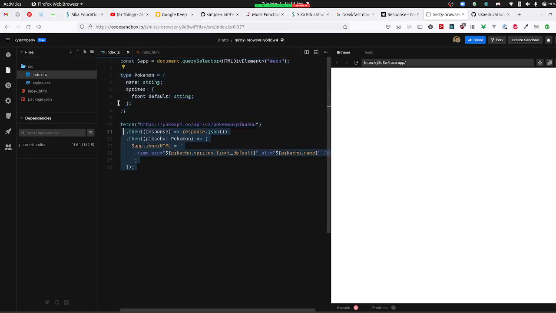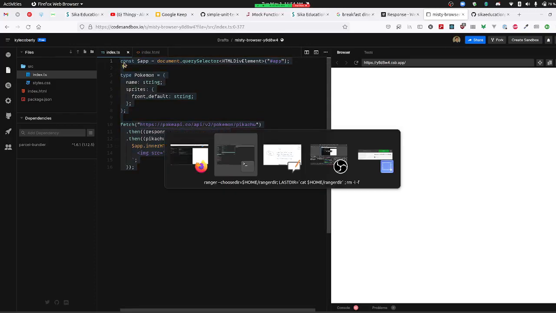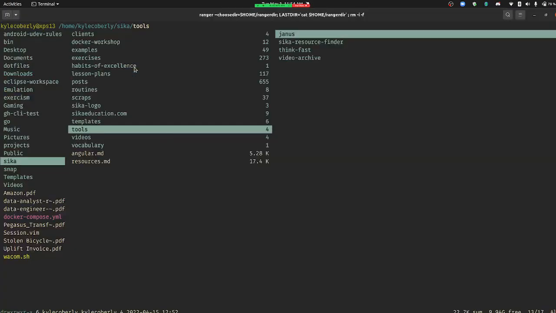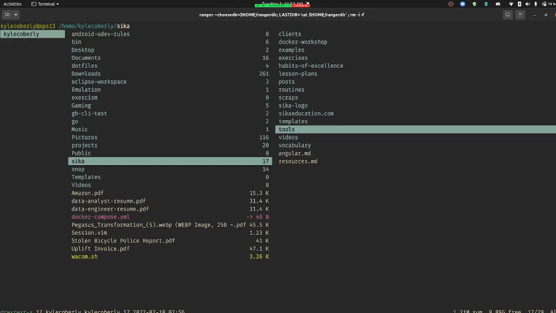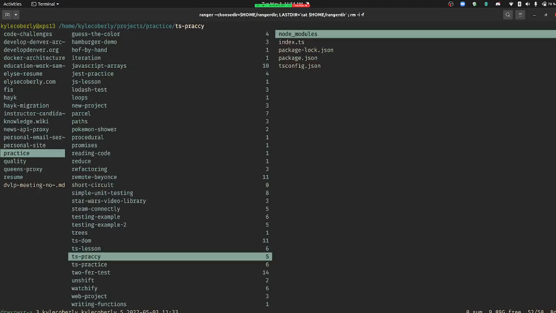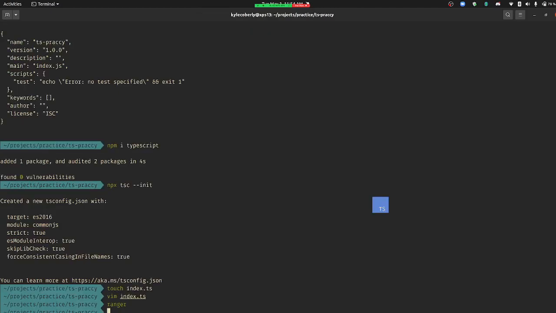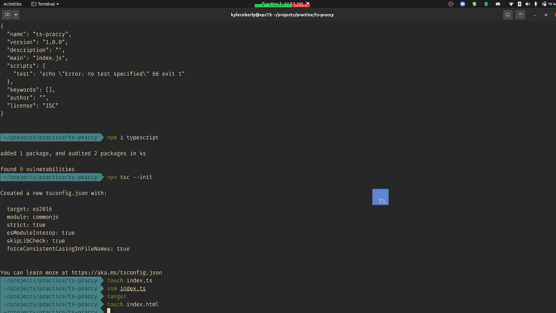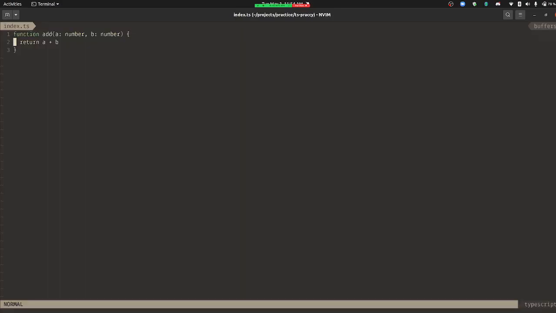Parcel is. So if I move all of this into some gerbil script, where do I have that going? All right, so I make an index.html file. Go into that index.ts.